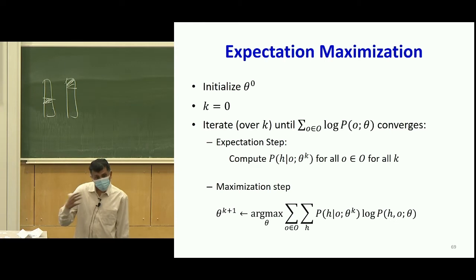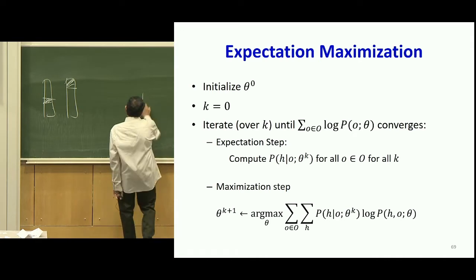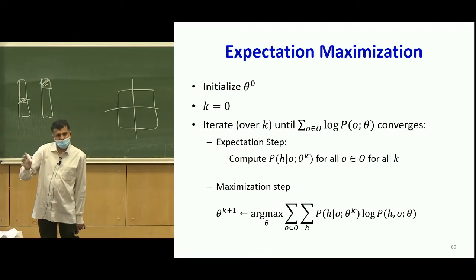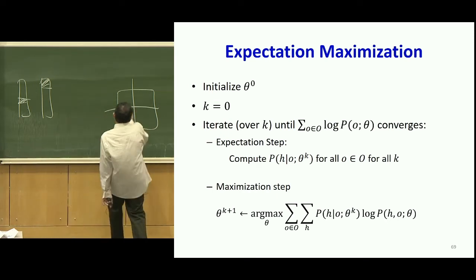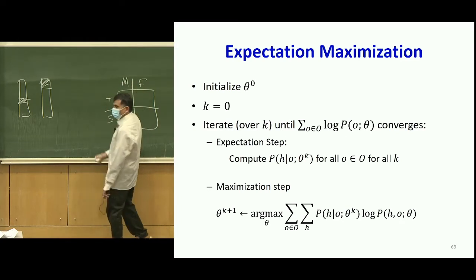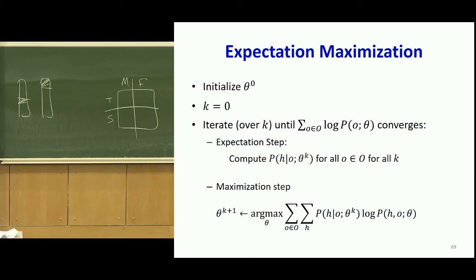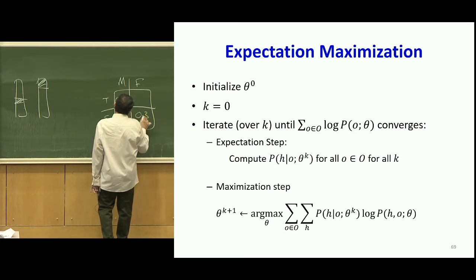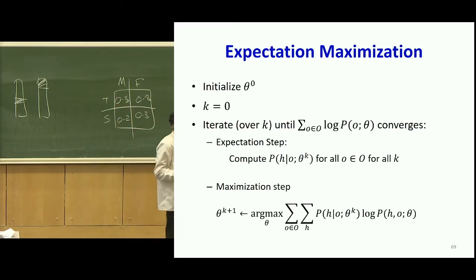But then how do I complete the data? Can I put in any odd value? That won't make sense. You want to put something that's plausible. What do I mean by something plausible? Let me give you a totally random example. On campus, people can largely be separated into, say, males and females. This is just an example. And people can be tall and short. So there are four combinations of variables. Say tall males are 0.3, short females are 0.3, tall females are 0.2, short males are 0.2. Just some random numbers. This is the fraction of the population.